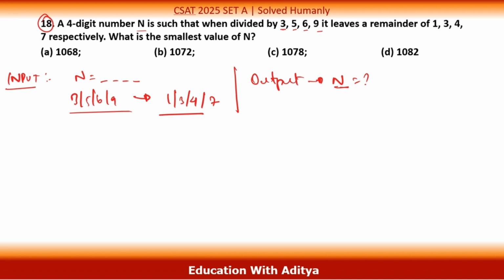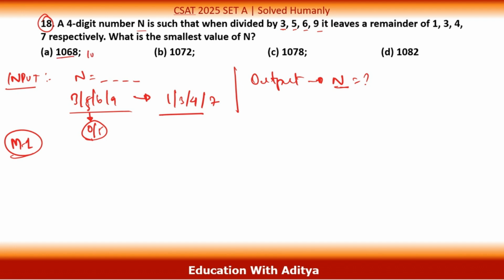So the first method, the easier one, is we will solve this question using options. So how do we solve that? Divisibility rule of 5, we know that. Why am I picking 5 first? Because 5 is the easiest one. The divisibility rule of 5 says that if the unit digit is 0 or 5, it will be completely divisible. So let's go option by option.